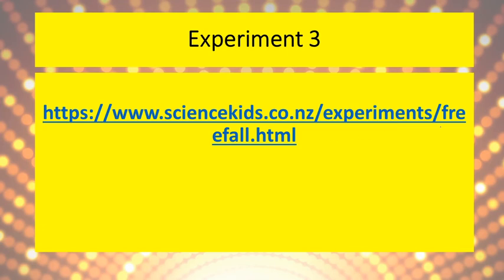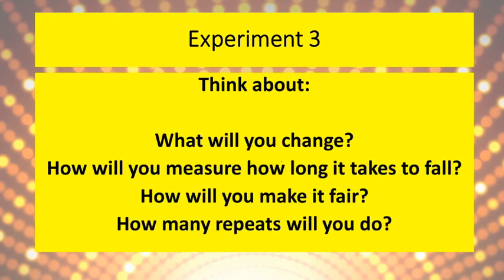This website has suggestions on how you can make your parachute. So if you used this, for example, if you wanted to choose different materials, you wanted to choose paper, you want to compare 3 types. If you wanted to choose plastic, and then just because we saw the other one, we might have a coffee filter. What other material might you be able to use? You might have different types of paper. You might have newspaper, you might have printer paper, you might have card, for example. Compare them, and if you use the instructions on this website to make it with the string, then you can compare them, make sure they're all the same size.